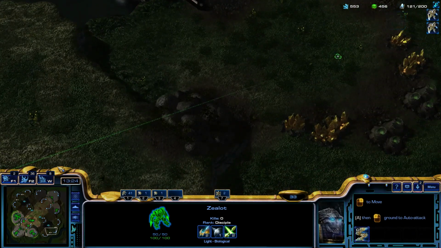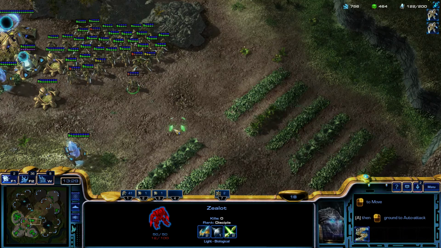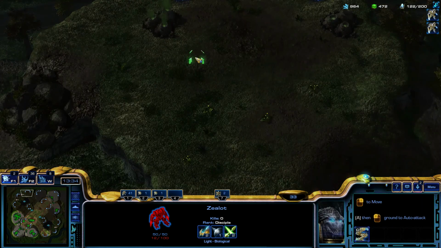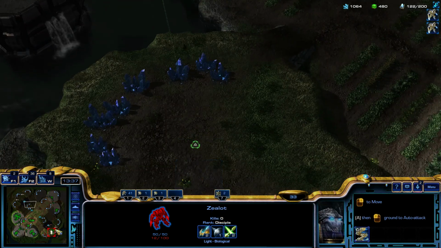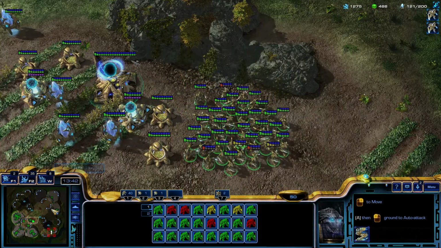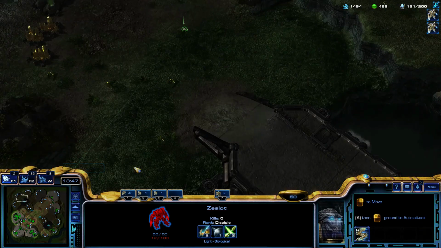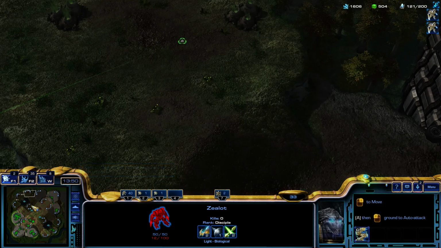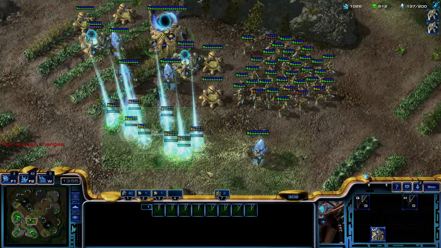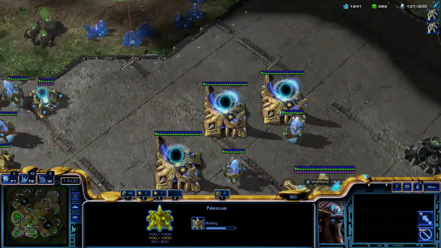Alright, so you scout here, and here, and here, and there. You scout the other side, from there, and there. And they have an additional base. They took the rich mineral base. Are you kidding me? No. So, they took the rich mineral base, which means that we are probably in for a lot more trouble.